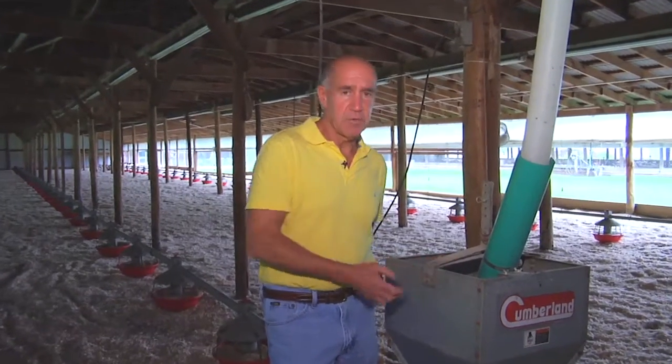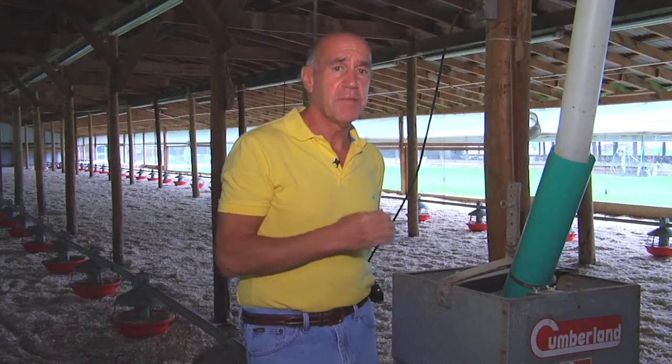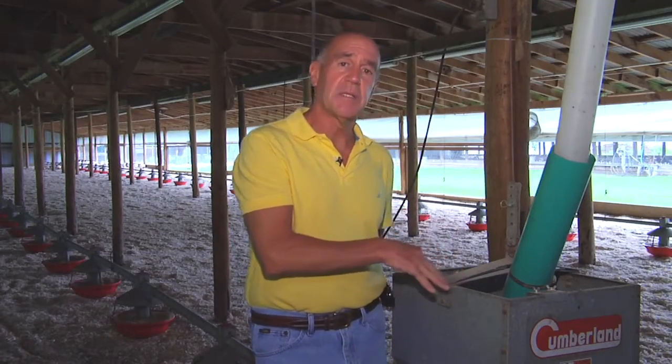And in this barn, we have an automated feed system. This in the industry is known as a hopper. It is fed by feed that comes down this chute from the outside of the barn that we will get to momentarily. And as the feed line calls for feed for these turkeys, as they eat it, the feed is automatically brought in from the outside of the barn to the inside, falls down to this hopper.